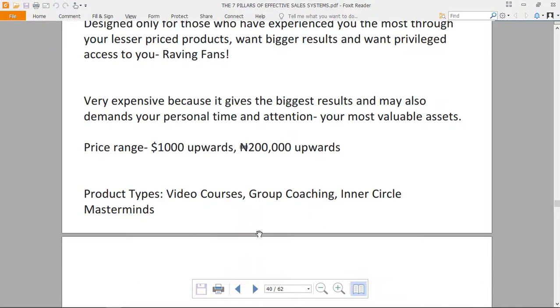The product types here at this point, we're not talking about workshops anymore. We're talking about video courses, we're talking about group coaching. Now some video courses are around this price because the subject matter they deal with is extensive. So for example, Melissa Griffin's Profitable Creator, if I can find that online, then Jordan Belfort's Straight Line Persuasion system is also like this, and Franken's inner circle mastermind is also like this.